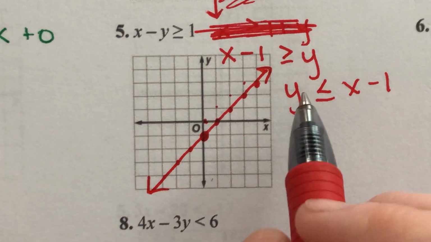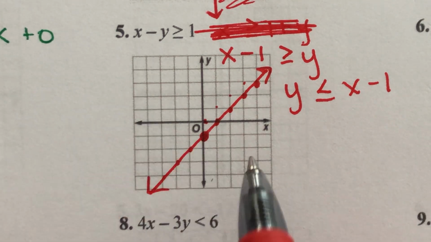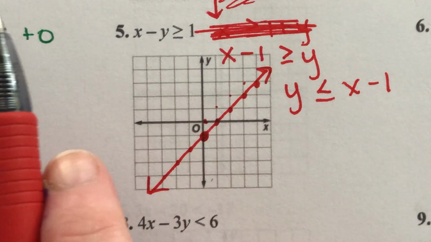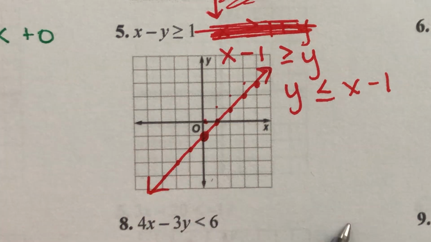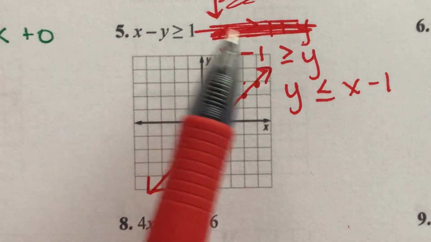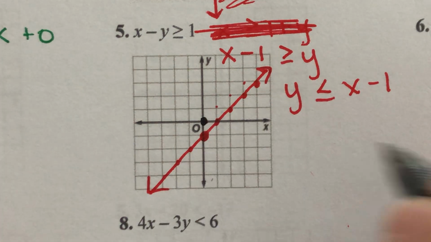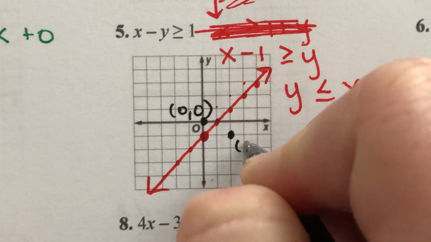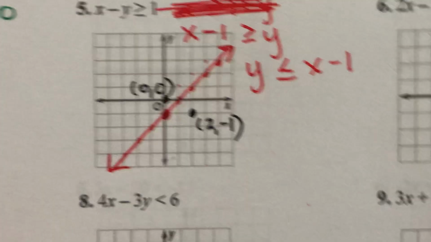And then I've got to shade, right? Well, the shaded part is less than my line. So which side is less than the line? This looks like it's more than my line, but it's going backwards. And I know on a number line, these numbers are negative. So is this stuff negative or is it going forward? Is this positive or is it going backwards? I don't know. So I'm going to pick a side. I'm going to pick 0, 0, and over 2 down 1. 0, 0, 2, negative 1. And I'm going to plug both of those in and see which one solves this correctly, okay?